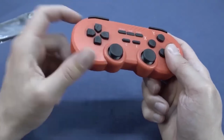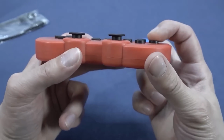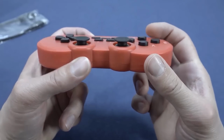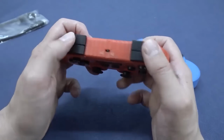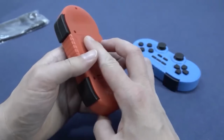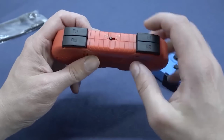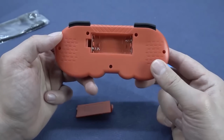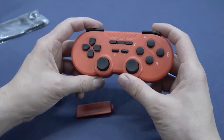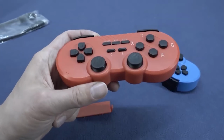The D-pad and buttons feel okay. The ABXY, but I do notice with the ABXY, they got very long travel. Select, start, mode, and a CZ button. So this controller is packed with a lot of different buttons. Surprisingly there is an on and off switch over here, but they still work on 2 AAA batteries. But then overall, let's plug it in. I'm very curious how this will play, because first impression is not really bad.